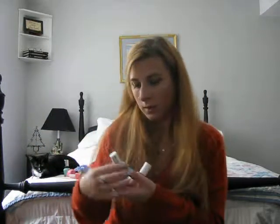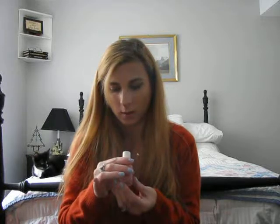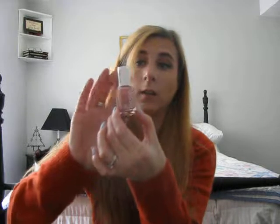Then the one is this brown color, Peak Perfect, and I love this color too. And the last one I love is the Eternal Optimist, and believe me, this one I think I need to buy a new one, because this is the one I use the most. This color is the one I use the most all the time.